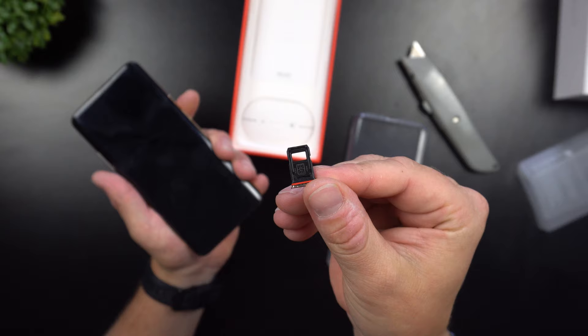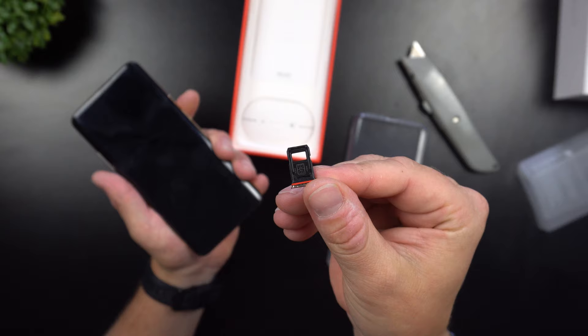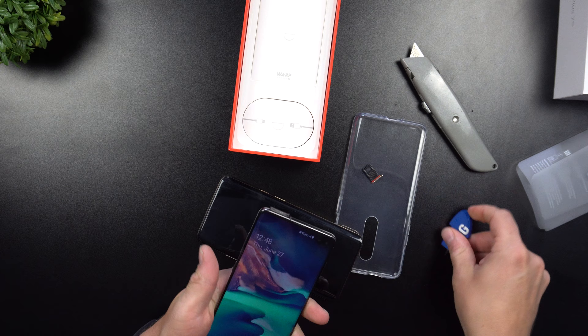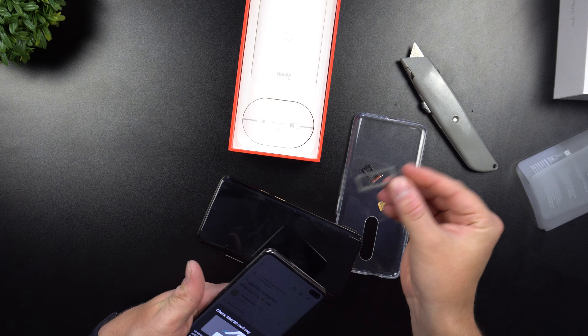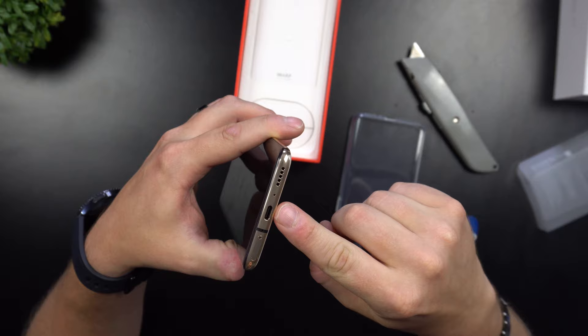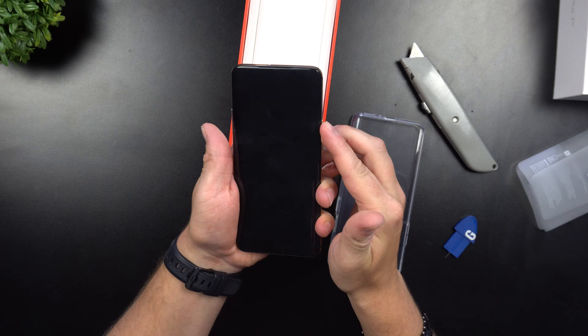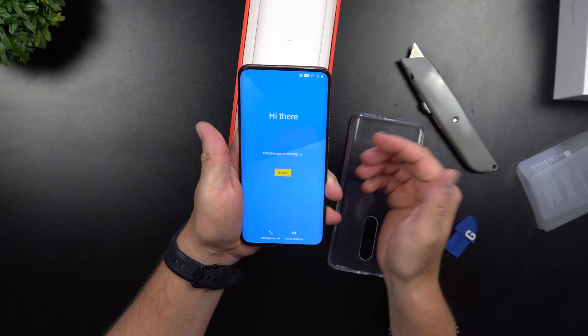Look at how the SIM card is set up — that is just a nice SIM card slot. OnePlus, you are just a surprisingly nice little package. The SIM tray is cheap plastic on Samsung — come on, Samsung. Next to the bottom you have the Type-C charging port, speaker grill, volume rocker on the left with volume up and down, the alert slider for ring/vibrate/silent, and the power button.